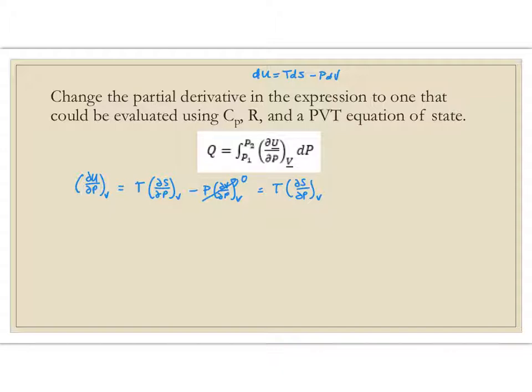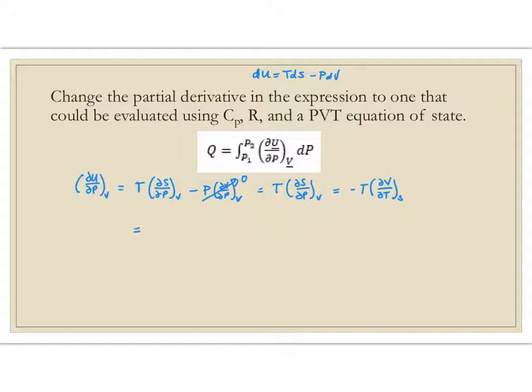All right, so what are we going to do with that one? Well, we need to take this and look at it. We have several choices, but with S's, usually the first thing I do is I go and look for a Maxwell. And in this particular case, the Maxwell that relates to this is really dP/dS at constant volume, but that is equal to negative dT/dV at constant entropy. So using reciprocals, because I started with the reciprocal, I end up with this. And now then, I have dV/dT at constant S.